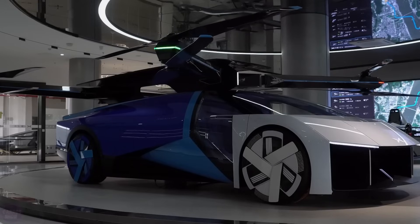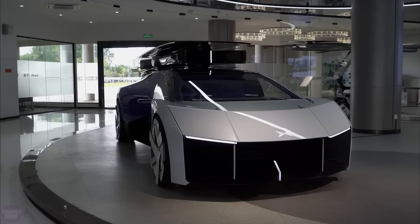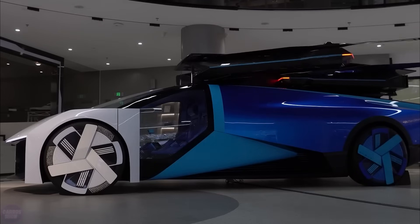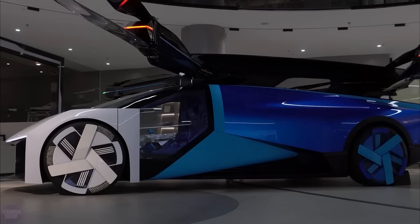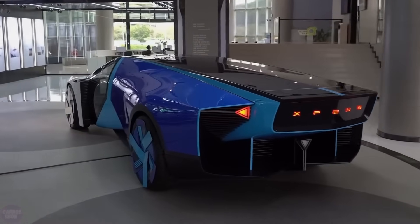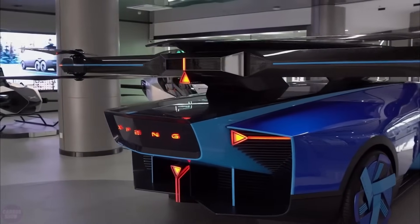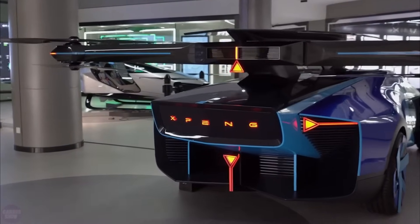The highlight of the exhibition was X-Bing's flying car — a luxurious, futuristic supercar that can navigate roads and then unfold its wings to take you into the air. Introduced in 2021, the concept initially faced skepticism, but the company began flight testing a prototype last year. The latest model appears almost entirely ready for production, turning dreams into reality, at least in China.